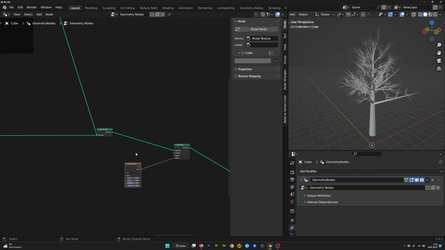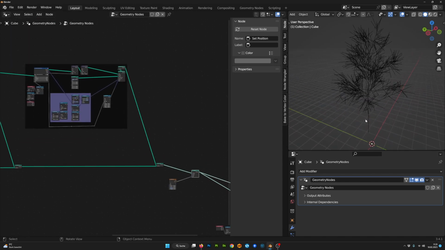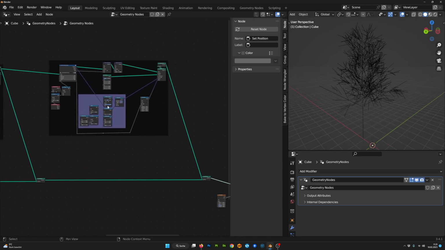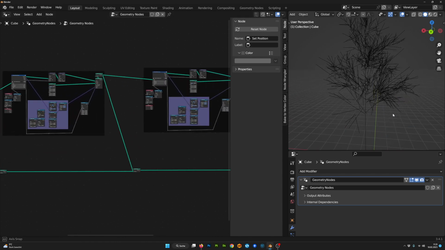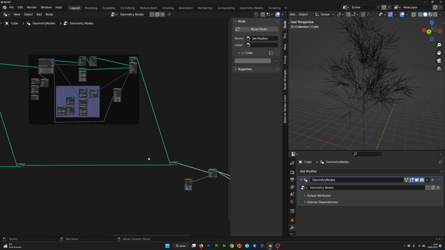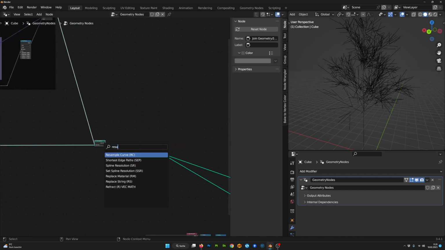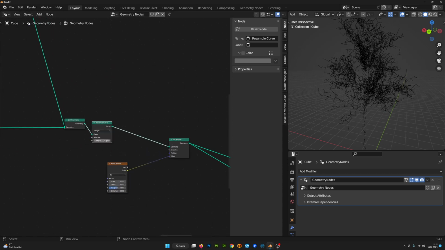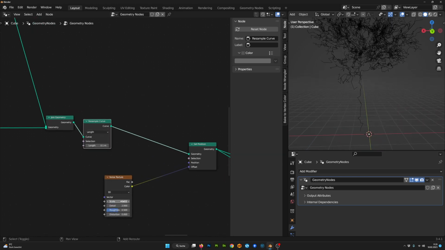But right now there are multiple problems, and this is because first all of our curves consist only of 2 points, so they do not have enough geometry. So we have to resample them first. So let me do this. Here what I like to do is set this to length. Now you can see that something happens. And now obviously I decrease this amount here a little bit.